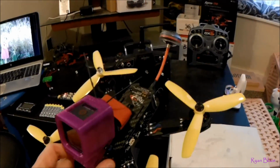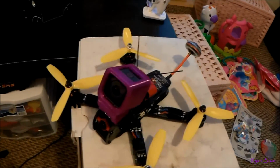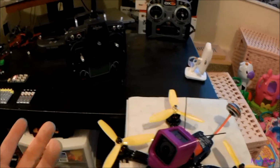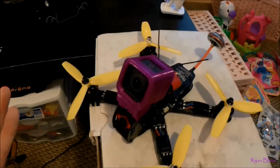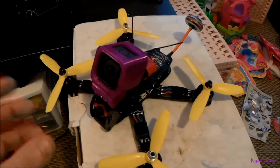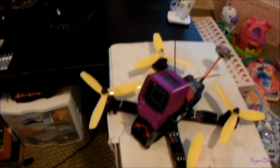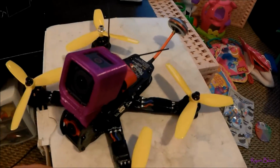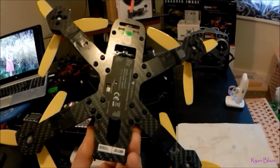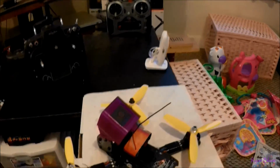I got the ready to fly. You can get this also, of course, as an almost ready to fly or whatever you want to call it. But I just did it this way because it was easier getting into the hobby, and I didn't really know if I wanted to build a quad yet. I do know now that I am going to build a quad. Of course, I've built a bunch of micros. I really like the whoop styles, as you guys know. But today's vlog, I'm not going to be doing any whooping, because that's the other thing I wanted to get into real quick.